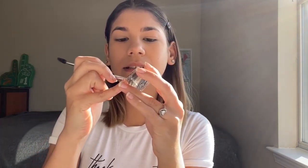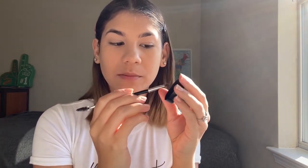Honestly, it took me forever to properly learn how to use pomade, and even now I'm not that great at it, but it's very challenging when you first get it because it is very heavy if you don't use a light hand. So I just dip a little bit in here, and then I kind of just wipe some off on the lid because, yeah, that's just what I do.